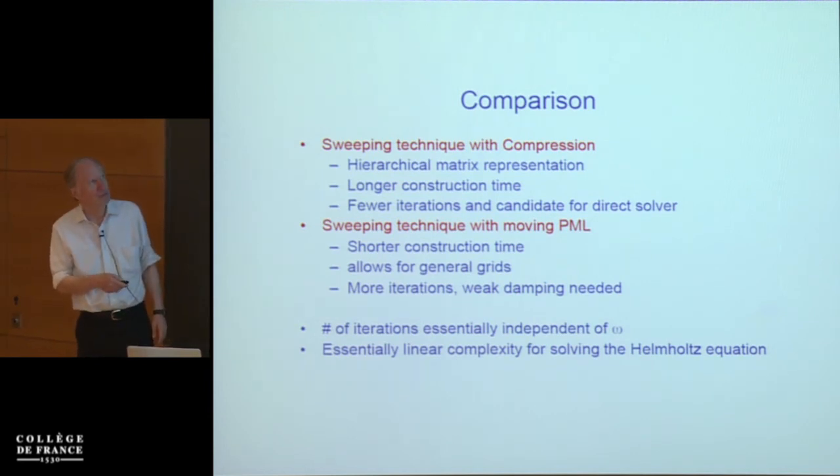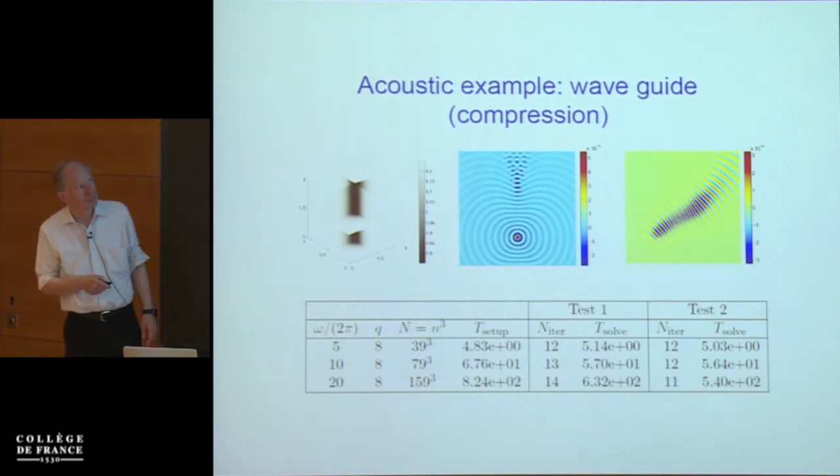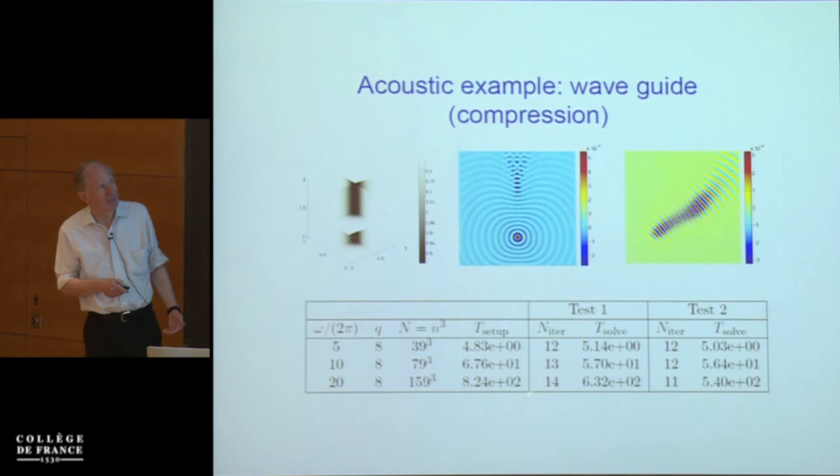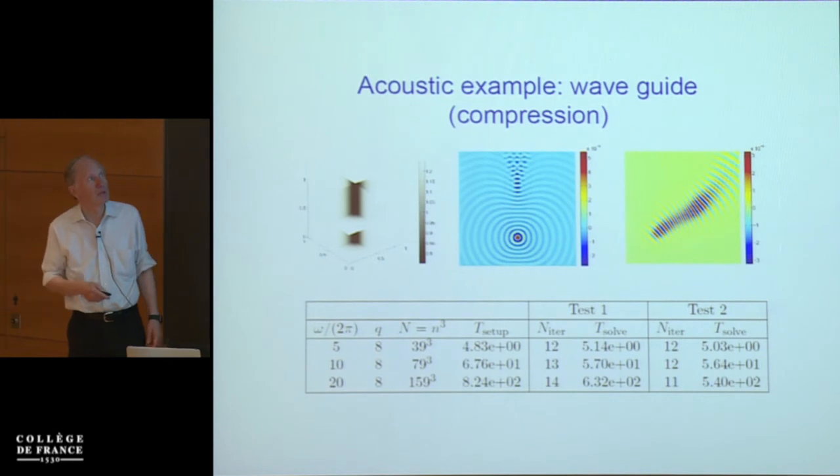And practically, it looks linear. So you could run a waveguide in 3D, and you would see that the number of iterations, which otherwise goes up algebraically with n, stays pretty close to each other, depending on the setup. The time cost also scales very linearly with the number of unknowns, or depending on the wavelength. It depends, of course, on the dimension. This was a 3D case.